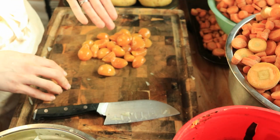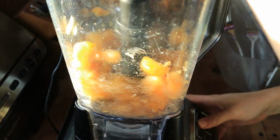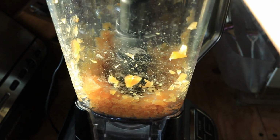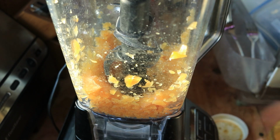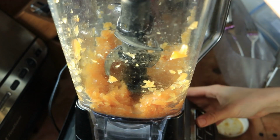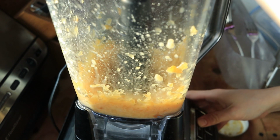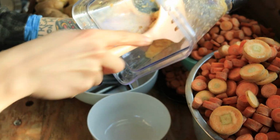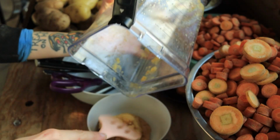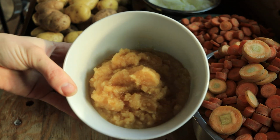So the reason the garlic looks like this is because I had put it in a jar with olive oil. Okay, we're gonna add some broth just to give it a little liquid so it stirs around a little bit better. We now have our garlic paste that we'll be using for this recipe.